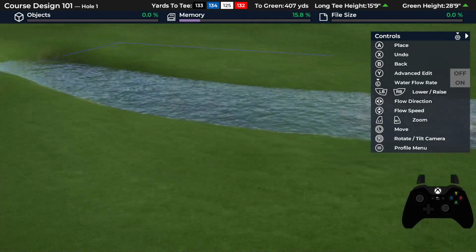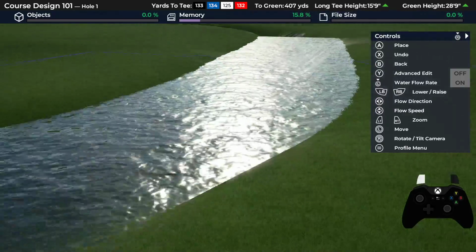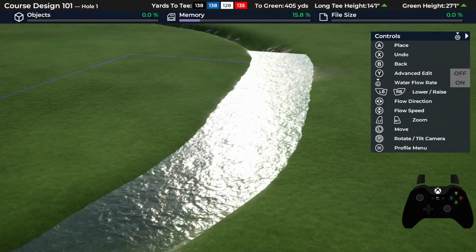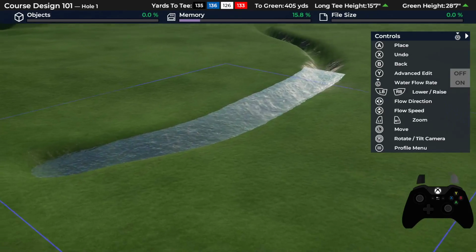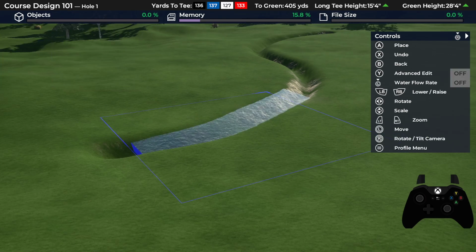Something like there. It's actually flowing backwards, but that's okay. So you can have it do that. And maybe for my next piece, I want it to flow a different way. So if you want it to flow a different way, you actually have to add another body of water.